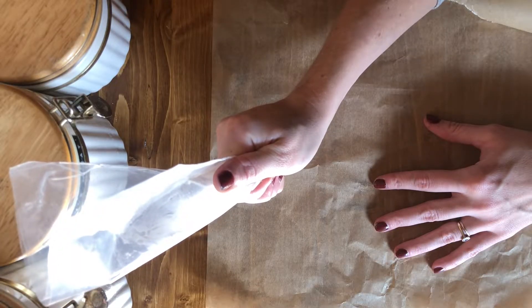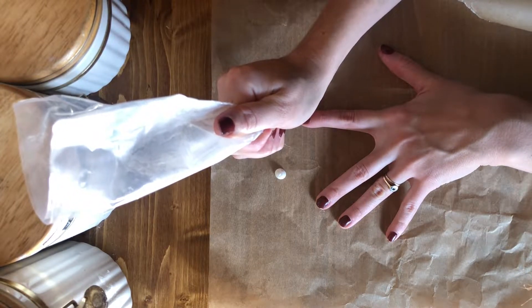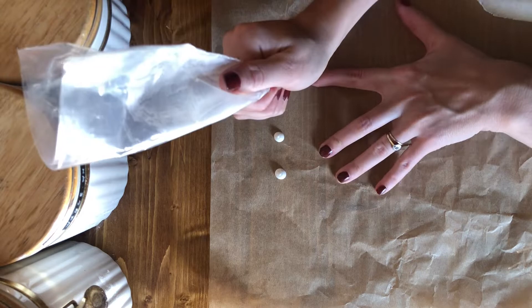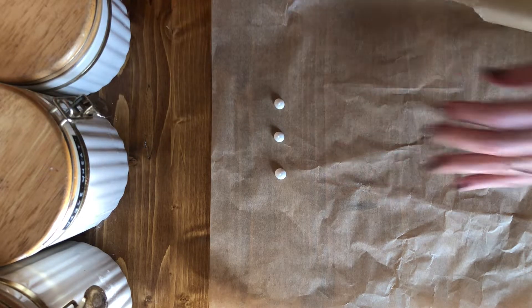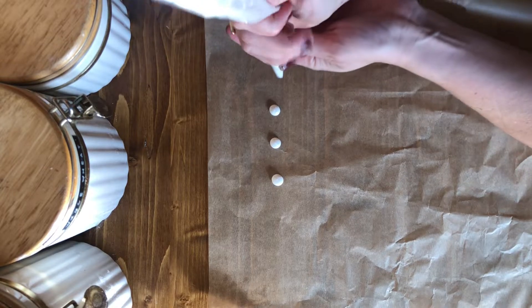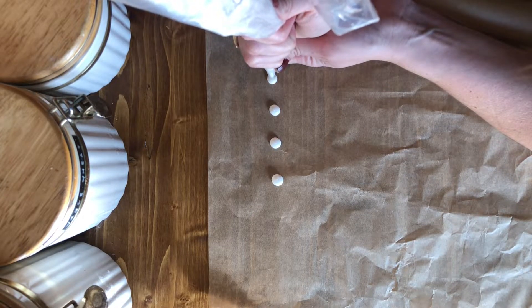You'll want to start out with the eyes. You can actually buy these in store, but if you're already making this icing I kind of feel like it's a waste of money — you can buy them for five dollars for a little pack, or you can just pipe out some round blobs and then pipe on some little black blobs, and that's basically what we're doing here.